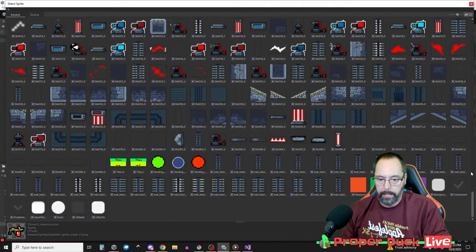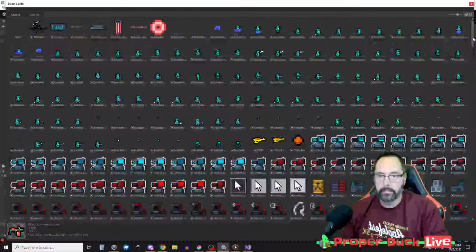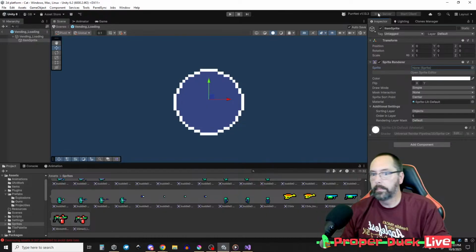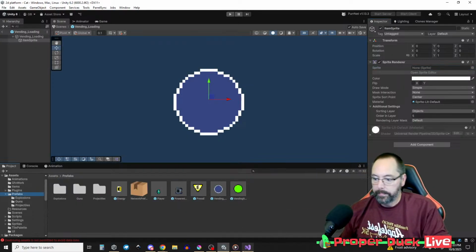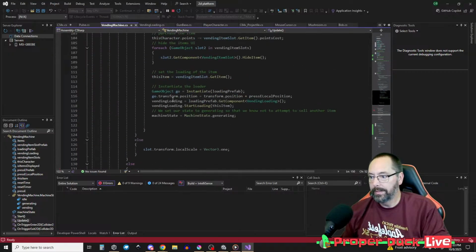Okay. That's embarrassing. Game object go equal instantiate prefab. Loading prefab.